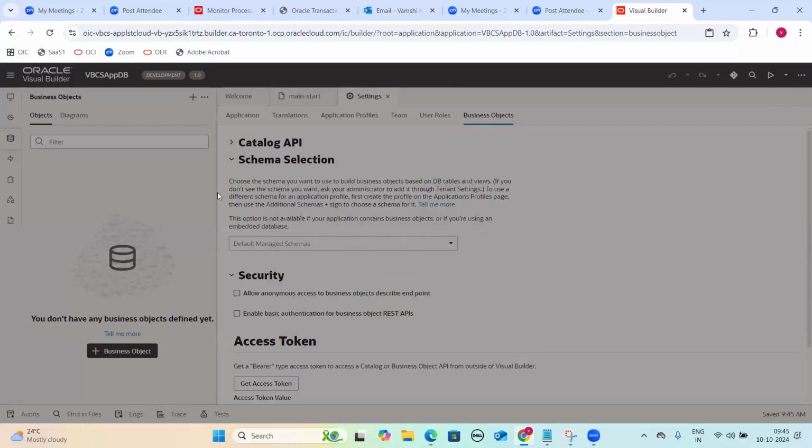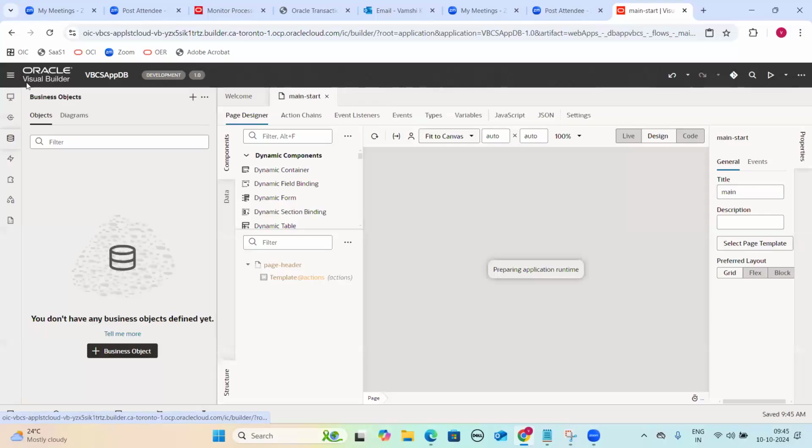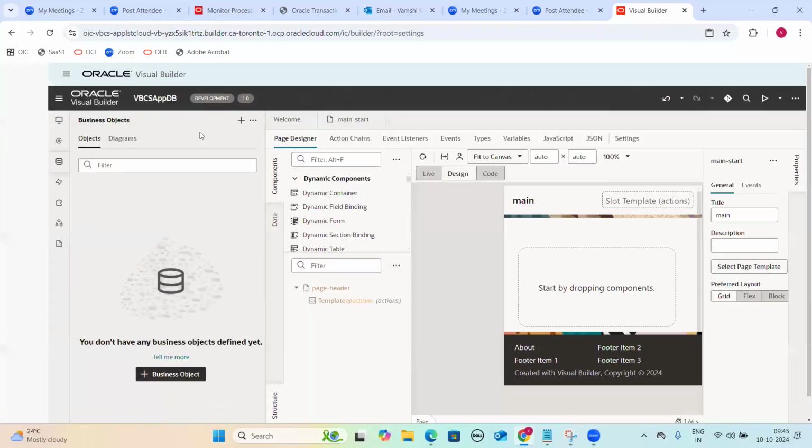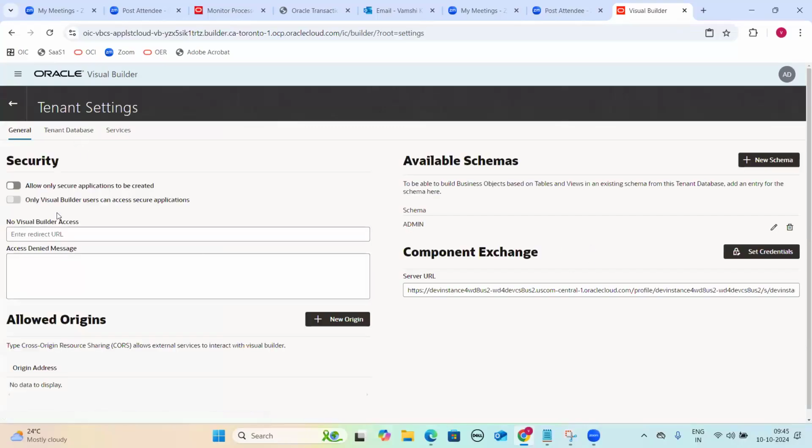Yeah, sure. I'll close the settings option. Now we have mapped the settings in the admin schema, right? The admin schema we have mapped in the general section. For example, I want to access the tables from the admin schema in my VBCS application.